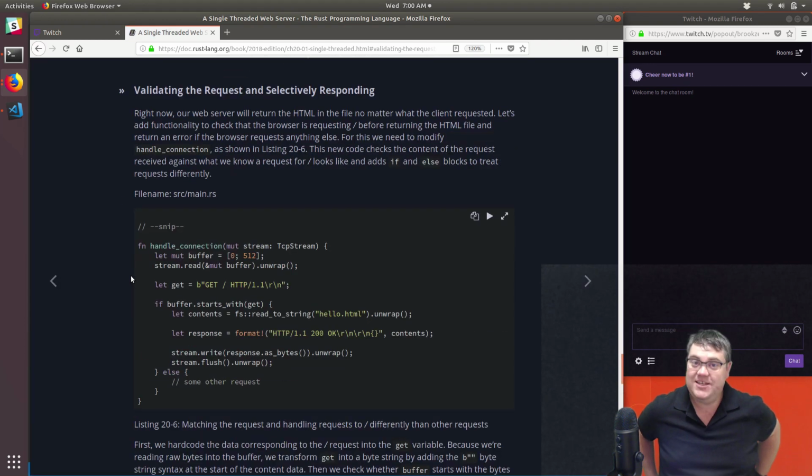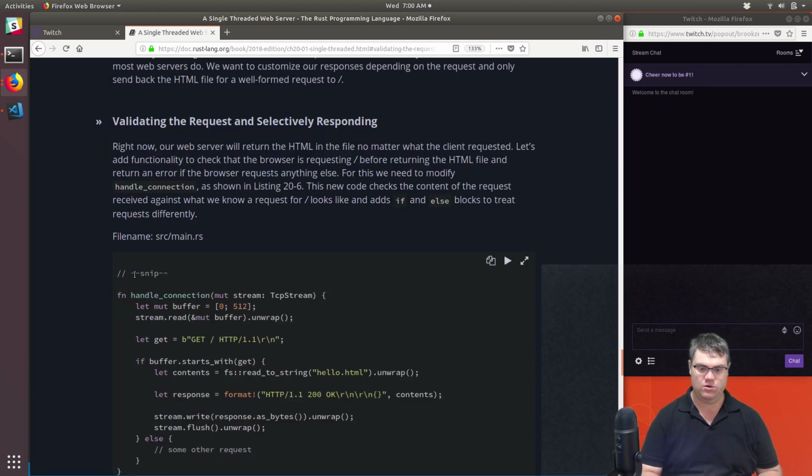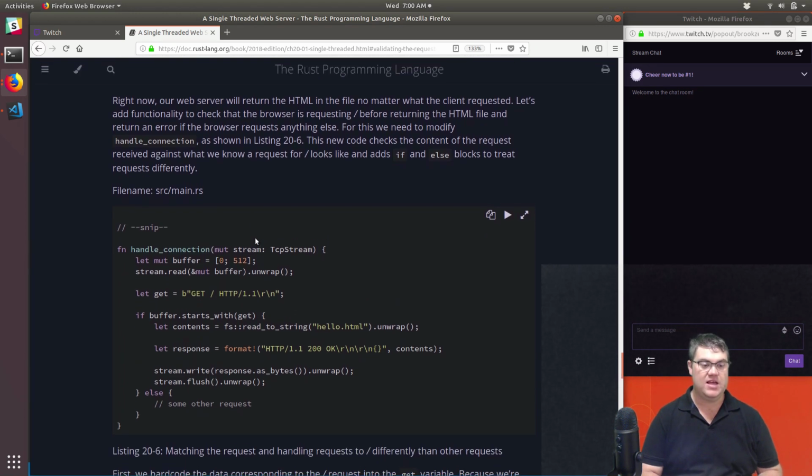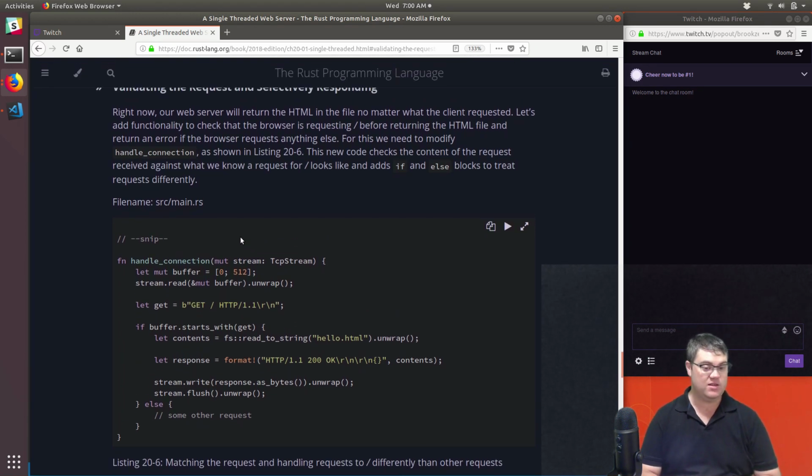All right, so continuing on, we're at validating the request and selectively responding. Right now, our web server will return the HTML in the file, no matter what the client requested. Let's add functionality to check that the browser is requesting / before returning the HTML file and return an error if the browser requests anything else.